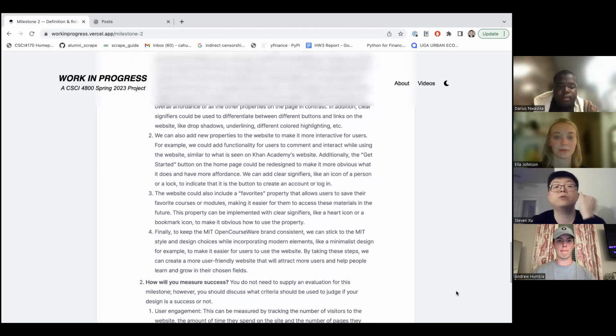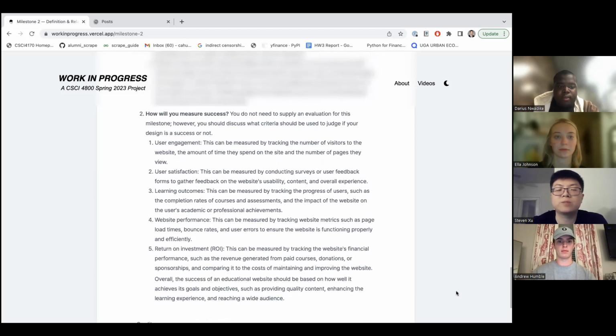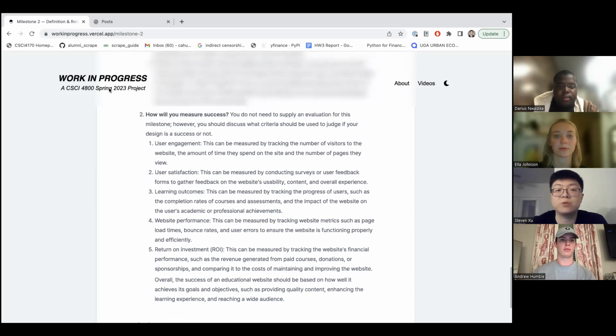Then in order to measure success for our proposed solution, we can look into factors like user engagement, by keeping track of the number of visitors to the website. We can look into user satisfaction, by asking them to provide feedback surveys.